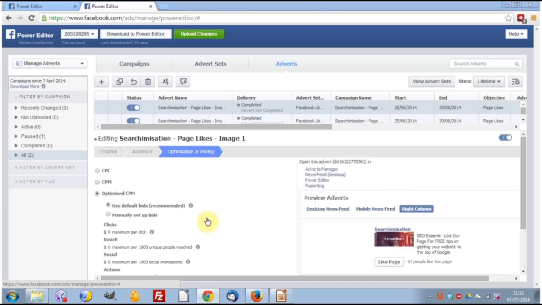Power Editor really is so good and it's so easy to use, and it just has everything there in so much more detail. It is used by so many marketers, and as I said, even taking aside the bulk editing features that are so easy to navigate your way around, the fact that they get first access to all the latest ad changes and updates and features is well worth keeping your eye on it. Trial both. Try Ad Manager and then compare it to Power Editor and see which one you're most comfortable using. Personally, we would just recommend Power Editor.